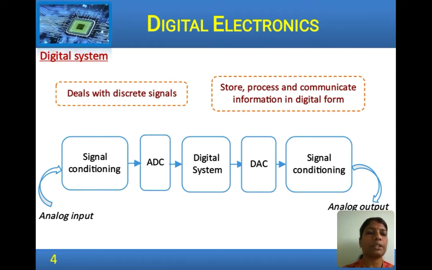And this output signal is conditioned such as smoothing filters or amplifying the signal before feeding it to a speaker and so on, and the analog output is used. So, an analog signal is converted to digital signal using ADC and the digital system processes it, and then it is converted back to analog signal using DAC or digital to analog converters. And the digital electronics course that we are going to deal with will be considering the digital system alone, where the signal is operated upon in the digital form.